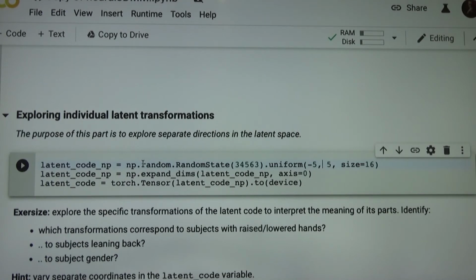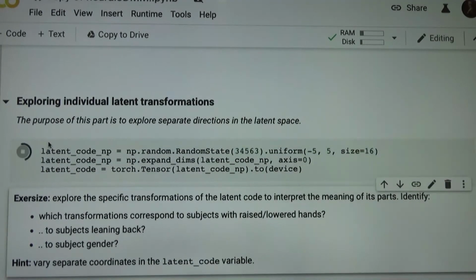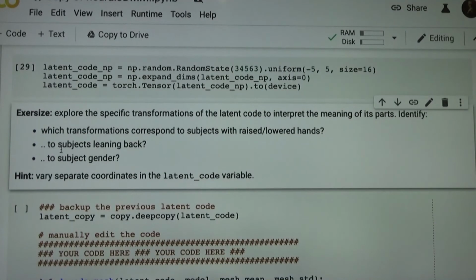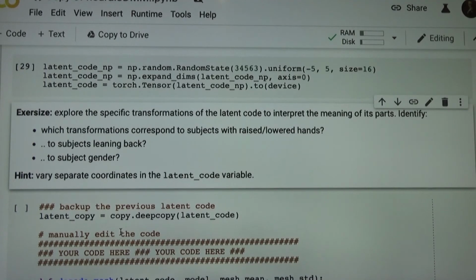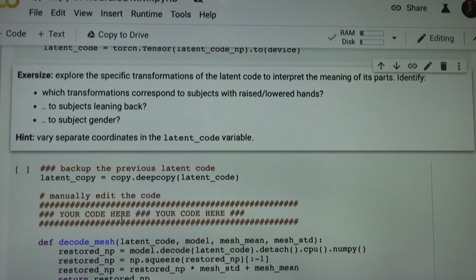For instance, let us explore what the latent code means by itself. Which transformations correspond to subjects with raised or lowered hands, to subjects leaning back or front, to gender, and so on and so forth. So we will basically manually edit the code.